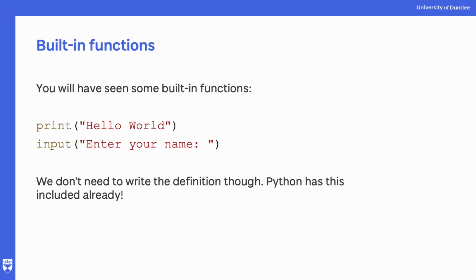Now you've seen some of these already. You maybe just didn't know they were called functions yet, but you've seen the print function, for example. You've seen hello world going in there. So hello world is the argument that I'm sending to the function. And there's a slight difference, which we'll pick up later, between an argument and a parameter. You've seen input. So we've seen this pattern where we have a descriptor or a name and then a couple of brackets and something goes inside. The difference here is that Python's already written that function definition for us, so we don't need to. We can just call the function, put it into our code and make use of it.